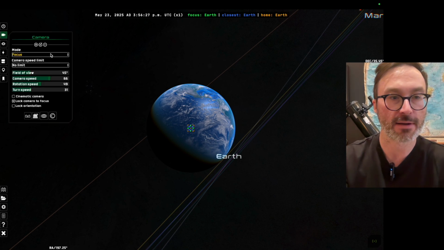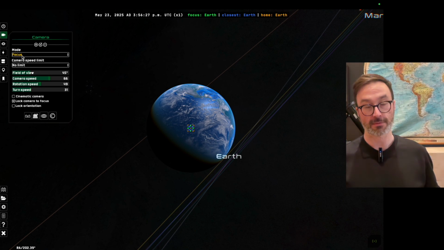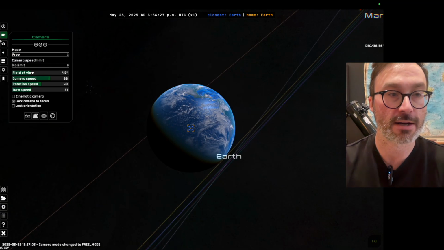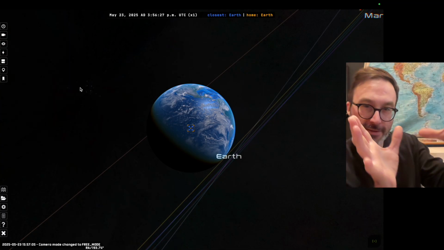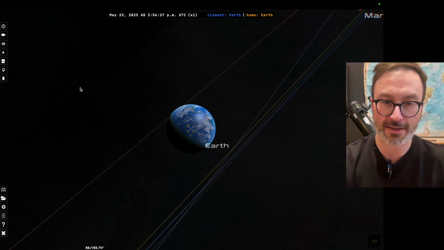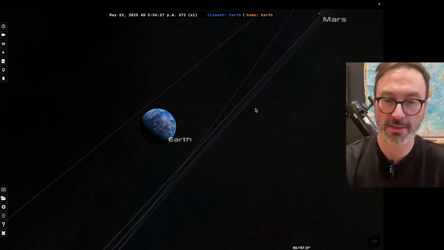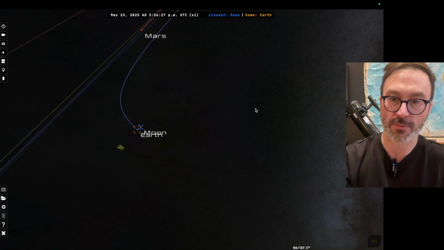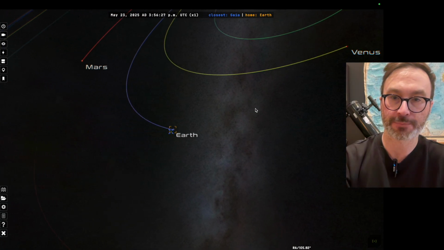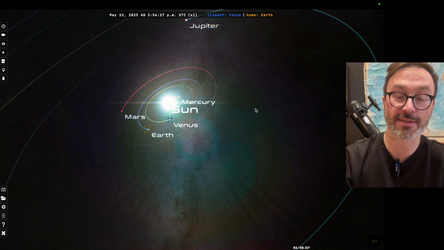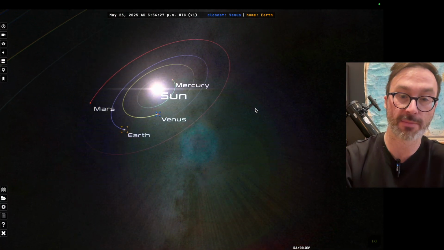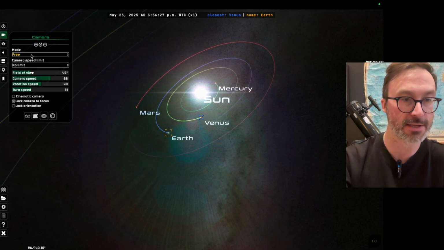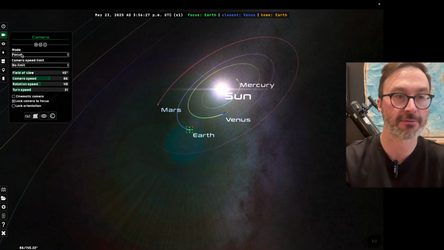I'm going to hit the camera here, and we can change the camera mode, okay? I'm not going to go too deep on this, but if I wanted to go free on this, I'm no longer locked, focused on the Earth, and instead I can zoom out, but then I can go in sort of any direction that I want, okay? I can go like this, and I could move away from the Earth like that. Sometimes this is useful, and maybe in some future videos I'll show you why that might be useful. But I find being focused on it just to start is a good thing. So I'm going to go back to focus, and we're back focused on Earth.